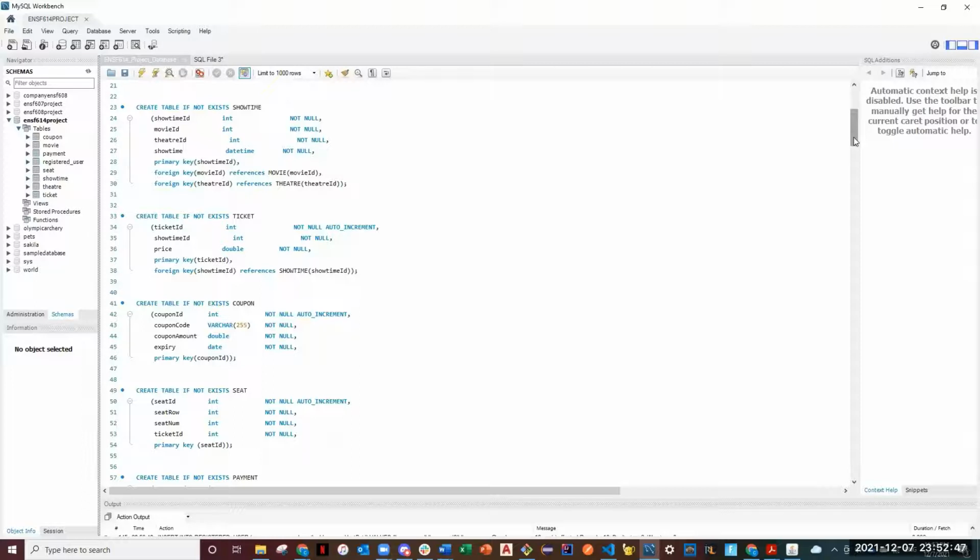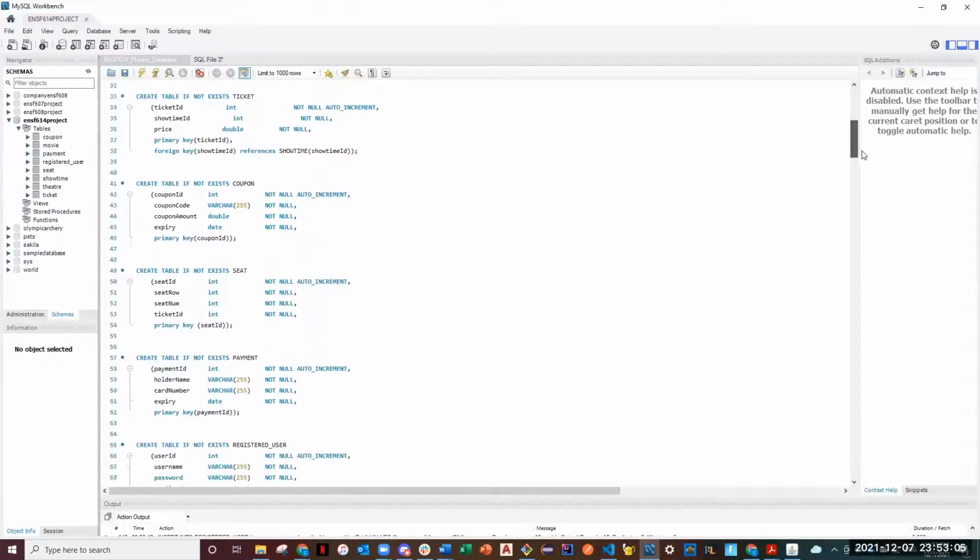In the ticket table, there is a showtime ID that connects to the showtime. So each showtime should have multiple tickets. And for the coupon, there's no foreign key. Same for the seat. Sorry, can you scroll down a little bit?